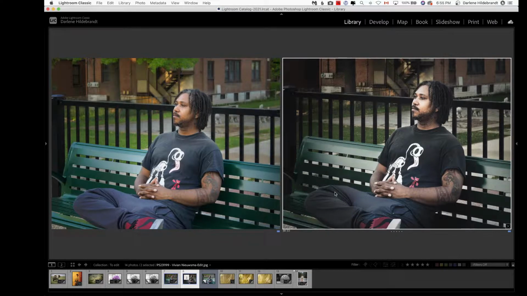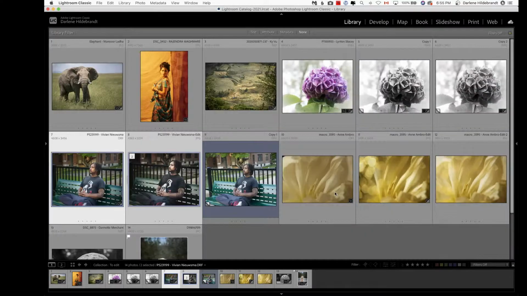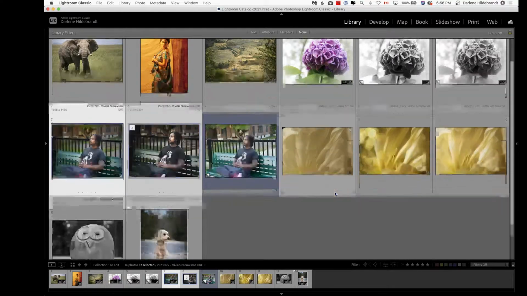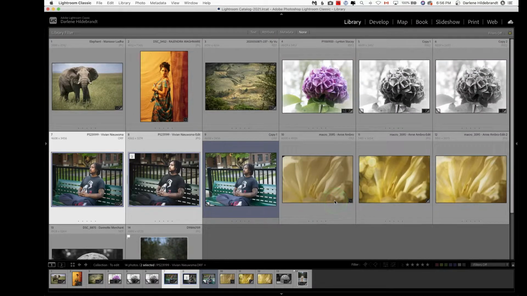I like his positioning. I think we did a better crop. The background is more minimized. And I like that little hint of red showing up on his shoe and his shirt. So I like the Luminar edit there. And it looks like we've cropped out some of the trees in the process, which really didn't add to the story. So there you go. It pays to process your images a couple of different ways if you're not sure where to go with it.